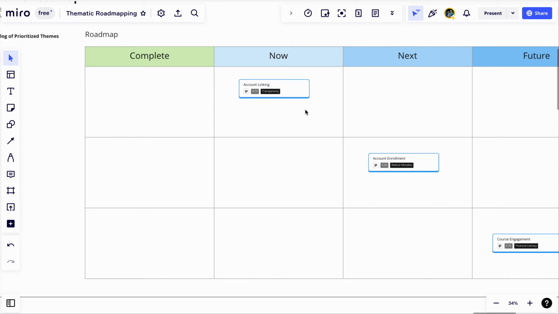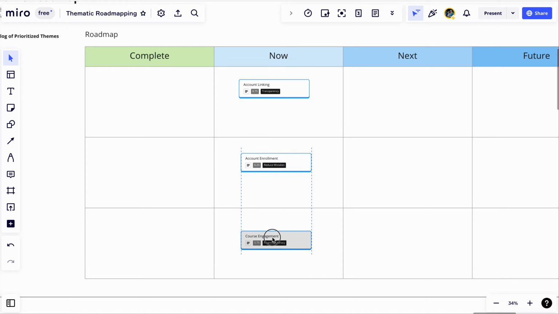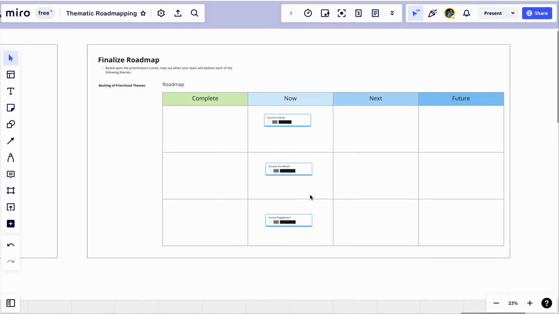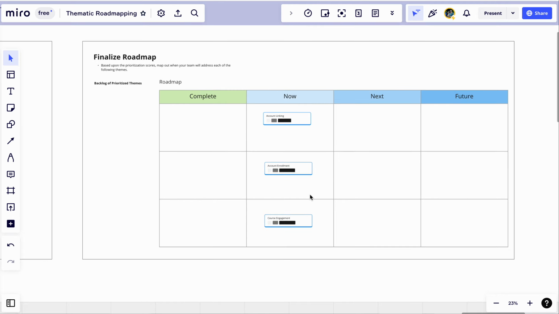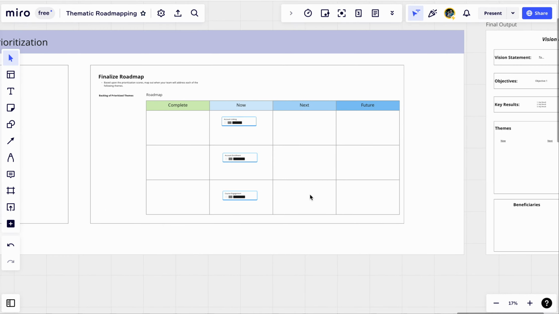So you might consider having all of these themes in the now column if you've got other ones, to say that yes, your team is working on all 3 of these objectives at the moment, and this is the priority score. And then once these are complete, or you kind of hit a stall there, you can move over some other columns or other themes. So anyway, that is how you do the prioritization of the roadmap and how you create your finalized roadmap into a now, next, and later framework.